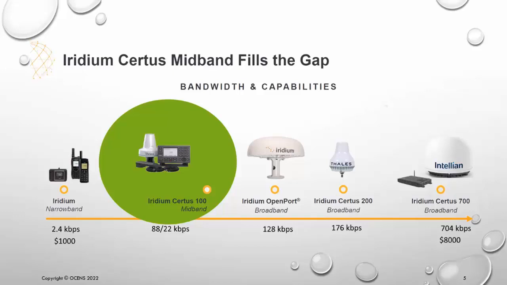All of these are omnidirectional type antennas. There are no moving parts. So it's more a matter of just positioning them so that they have a good view of the sky. For many, I think the Certus 100 may be the best fit, those of you that have Globalstars and legacy Iridiums. The Certus 100 is 40 times faster than the Iridium legacy handsets. And it avoids the dial-up connection that the legacy equipment required. That's really no longer an easy way to connect.